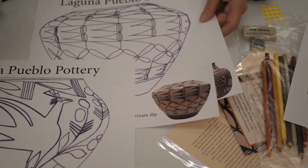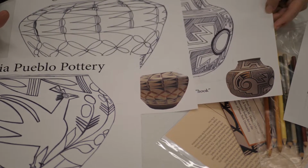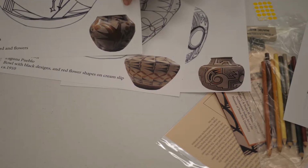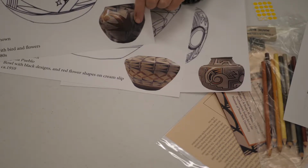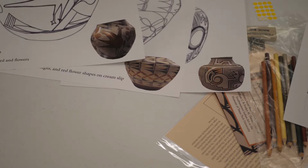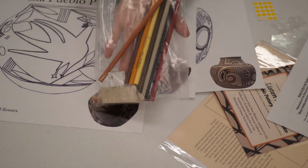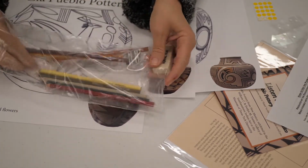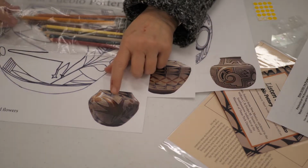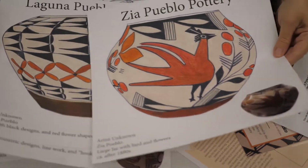The second activity is the coloring sheets for the Zia, Laguna, and Zuni pottery, and these are drawn from the actual pots in the collection, and you can see at the bottom of each coloring sheet there's a photo of the actual pot in the gallery. So when you finish coloring your coloring sheets, you can bring them and match them to the actual pot in the gallery. In your kit, there's a bag of Prismacolor colored pencils, an eraser, and a sharpener. And you can use these colored pencils to color the pots according to the photographs that are on the card. And when you're finished, you'll have something that looks like this.